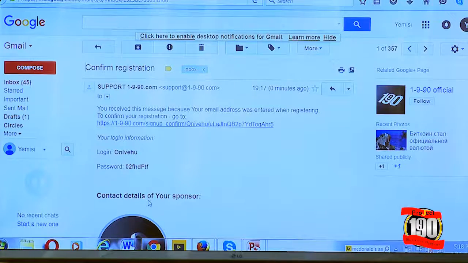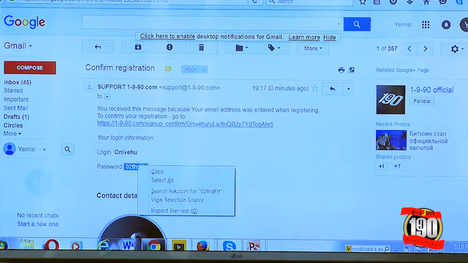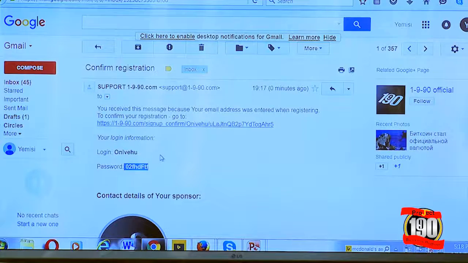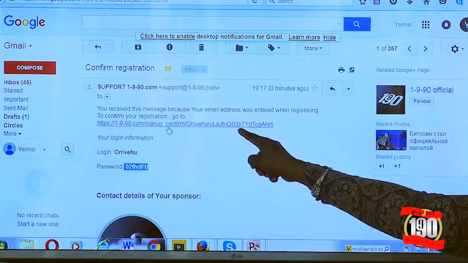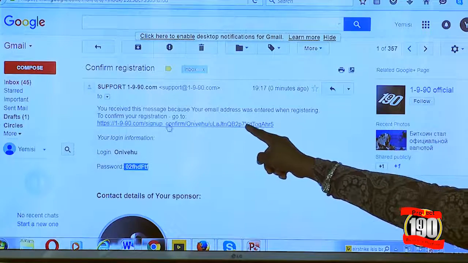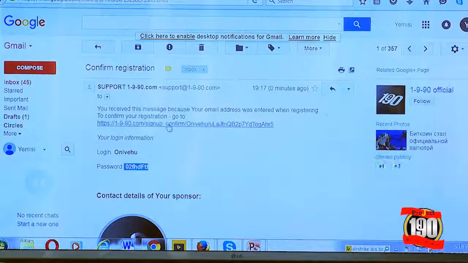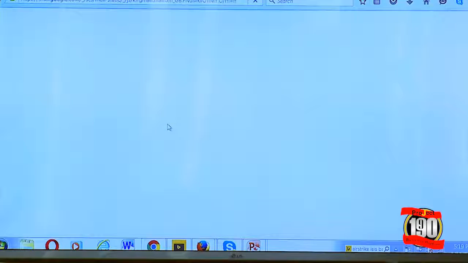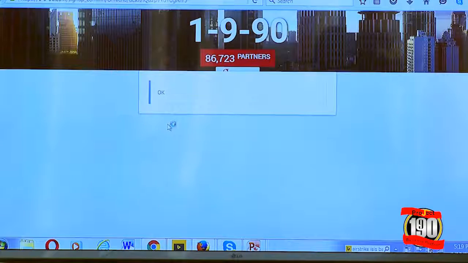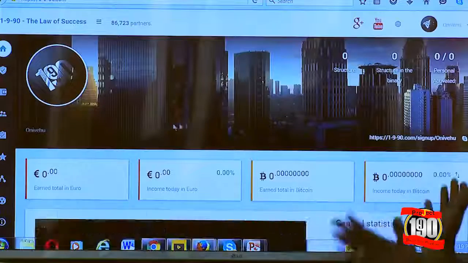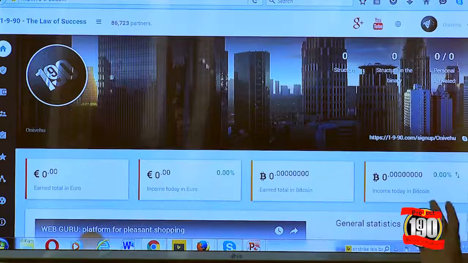So what you need to do first, copy the new system generated password. Highlight and copy. Once you copy it, then you click on the link that has been given. Everyone gets this, just like this. So once you copy, then you click on the link. Once you click on the link, the new person's site automatically opens up, newly created. So we'll click on it. And the new person's site is created automatically.